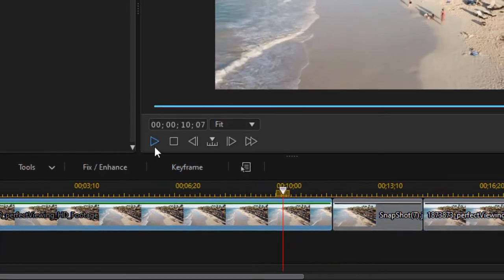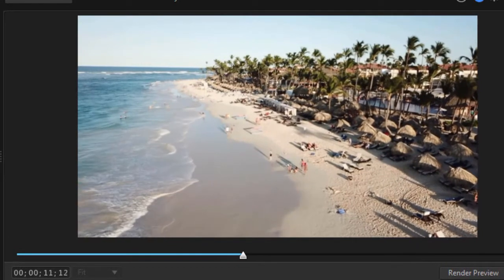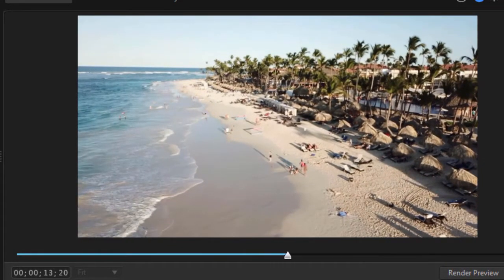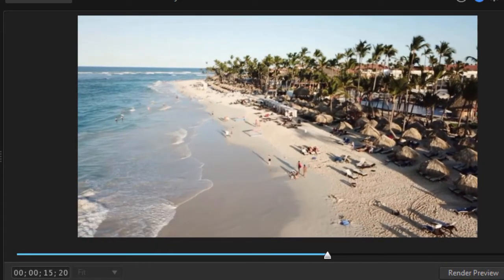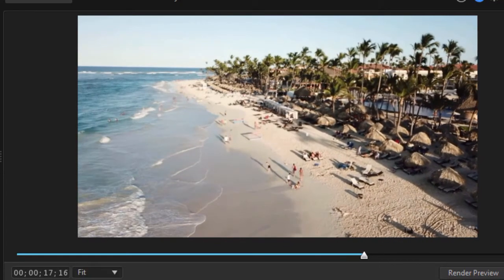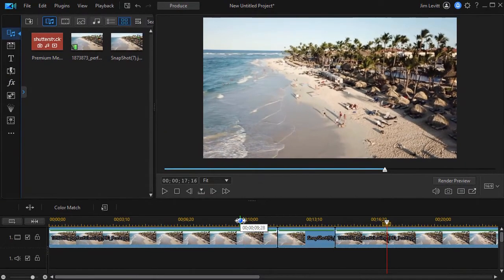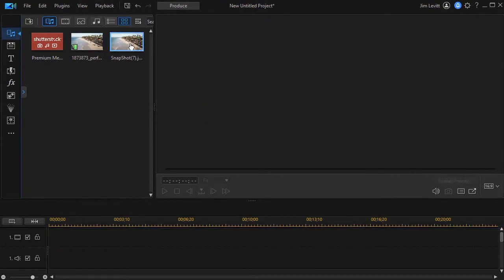So if I play using this particular technique, I find I have my beach scene. It freezes for 3 seconds and then resumes. So that's the way to do that. And we'd like to look at a different option that gives you a little more variety. I'm going to delete all that on the timeline. I'll delete my additional object there.